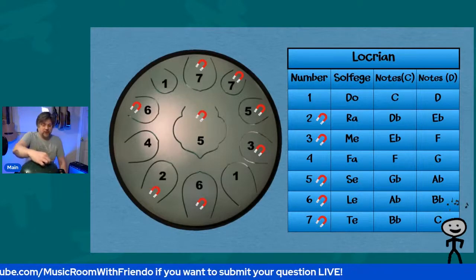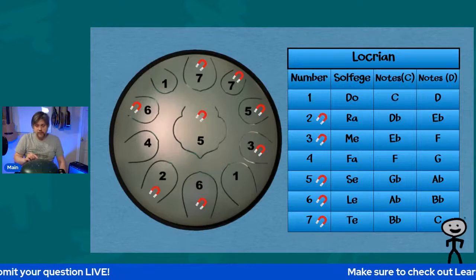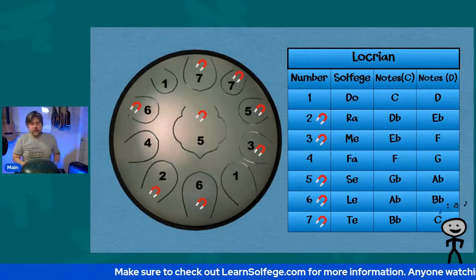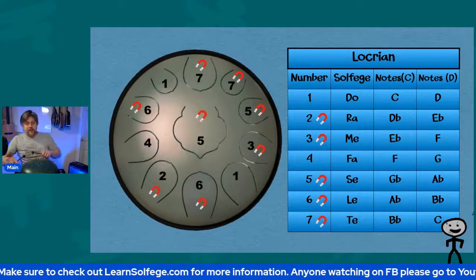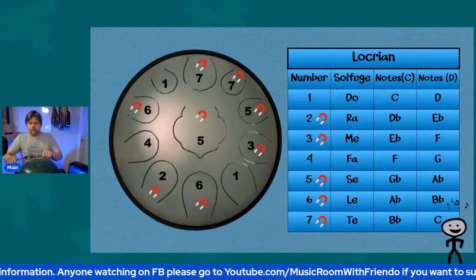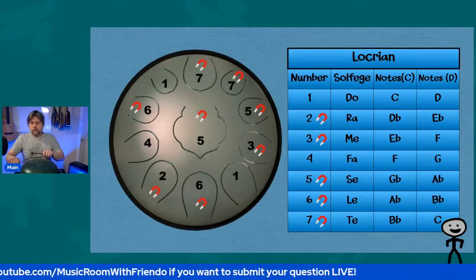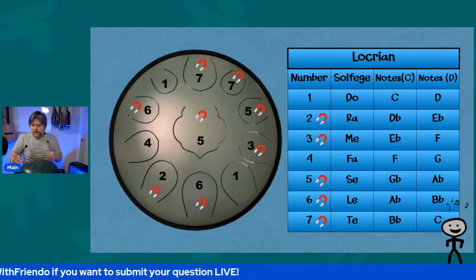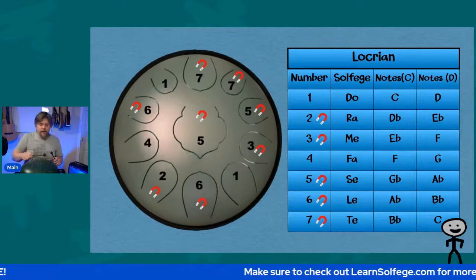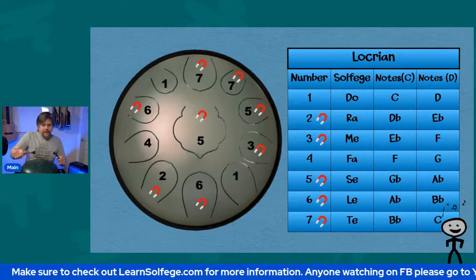The six is going to be flat. The seven is going to be flat. And the high one is going to be natural. So basically everything except for the four is going to be flat. So you end up getting this sound. It's almost like the Phrygian, except you have this thing going on. All right, that tritone. Good old tritone interval. So if you want to play some Master of Puppets, there you go. I think YYZ by Rush, except that is totally not the rhythm, but that's okay. So again, we would have one, flat two, flat three, four, flat five, flat six, flat seven, one.